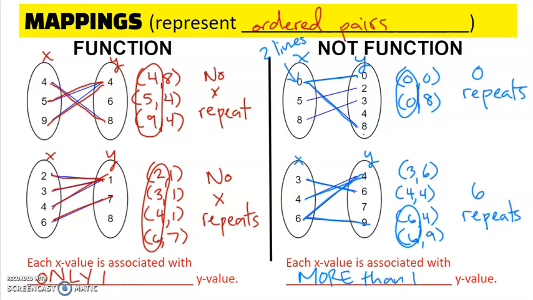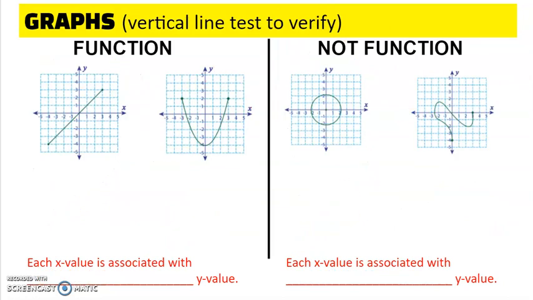Okay, let's look at graphs. So just keep in mind, one way to look is if you see any X with more than one line, that tells you it repeats. So looking at those lines, but you could always make the list of the ordered pairs and see. Okay, the last one is our graphs, looking at graphs and what this means. We have this vertical line test because on a vertical line, if I draw a vertical line, pretend that that's super straight.